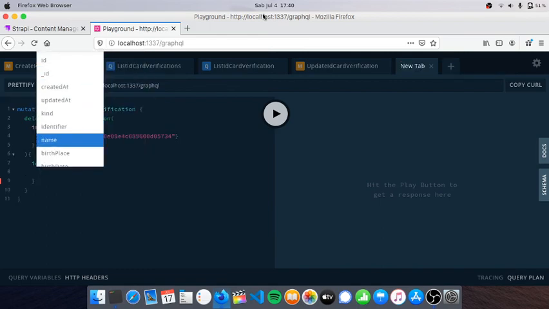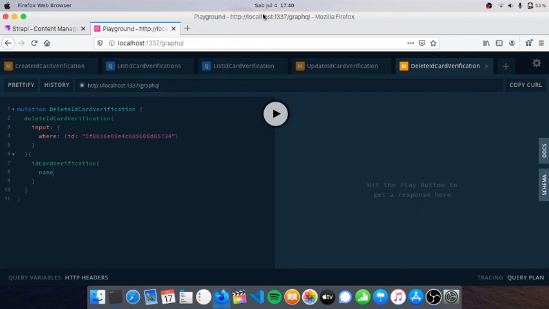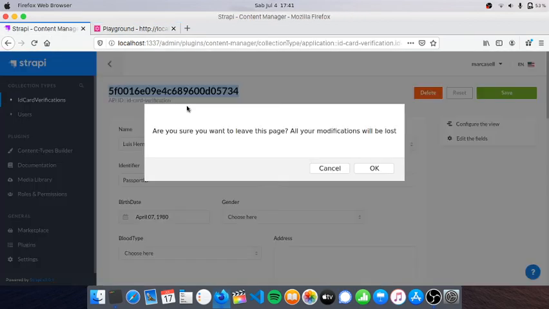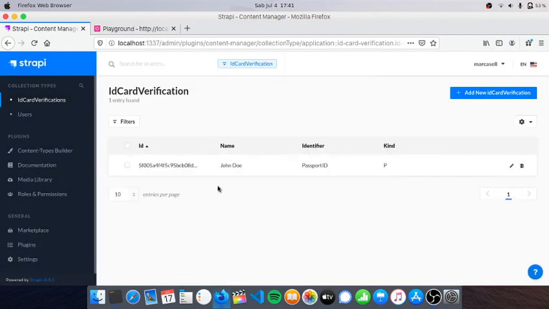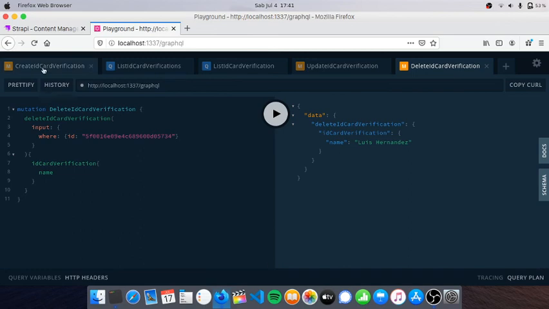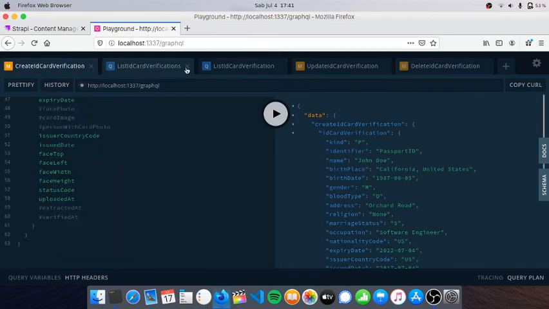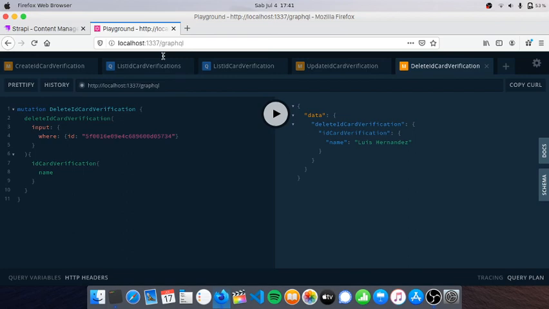So which one I am deleting, I will just put it here, this one, name. Actually you don't have to put this, so I'll just run this. Hopefully it will delete for me. So it says that record with name Luis Hernandez has been deleted, so let's check that. Boom, it has been deleted. So CRUD operation was successfully conducted without being authenticated.